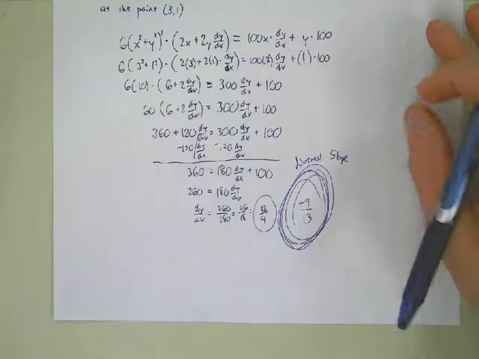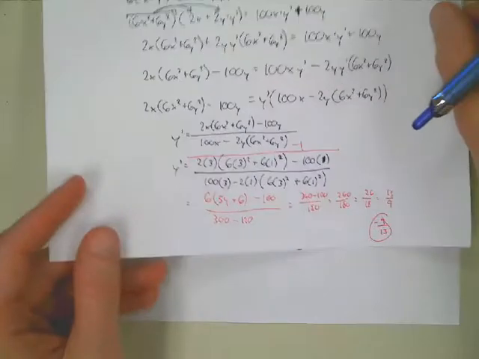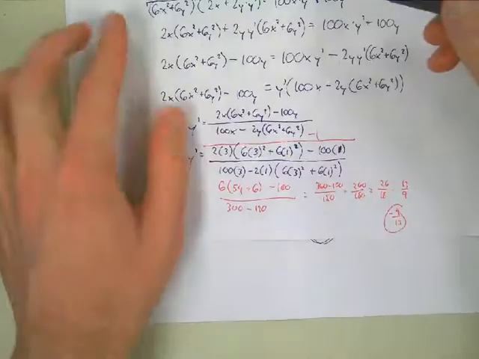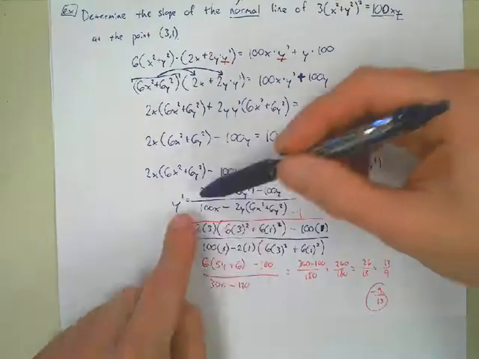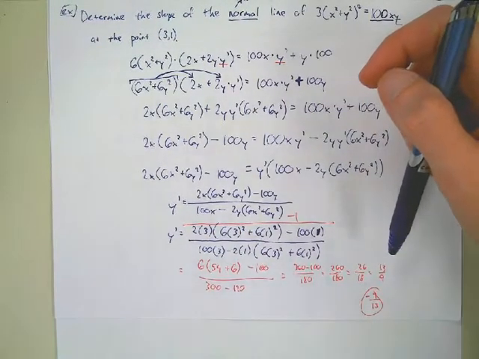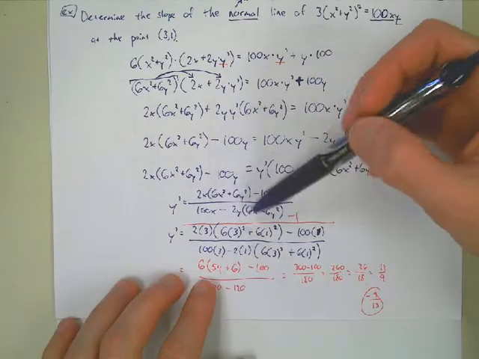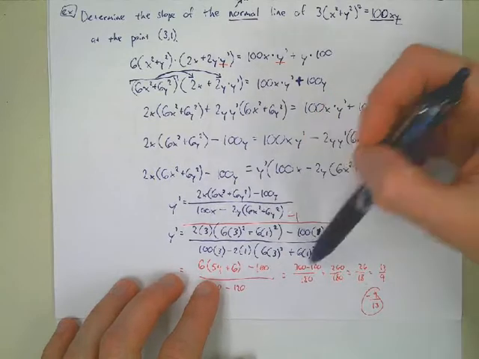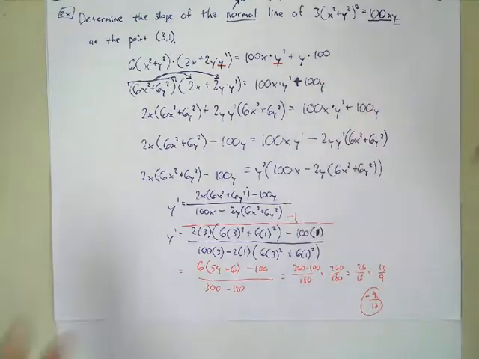Now, real quick here. You got to know your stuff, right? I want to point something else out. If you had chosen to solve this thing for y prime, and get everything like y prime equals, and then this mess with the x and y's mixed together. Okay. If you wanted to, if this were like a free response question or something like that, you could plug in the 3's for the x's, the 1's for the y's. So there it is, and you could literally write -1 over that mess, and that would give you the opposite reciprocal, and that would be an acceptable answer.